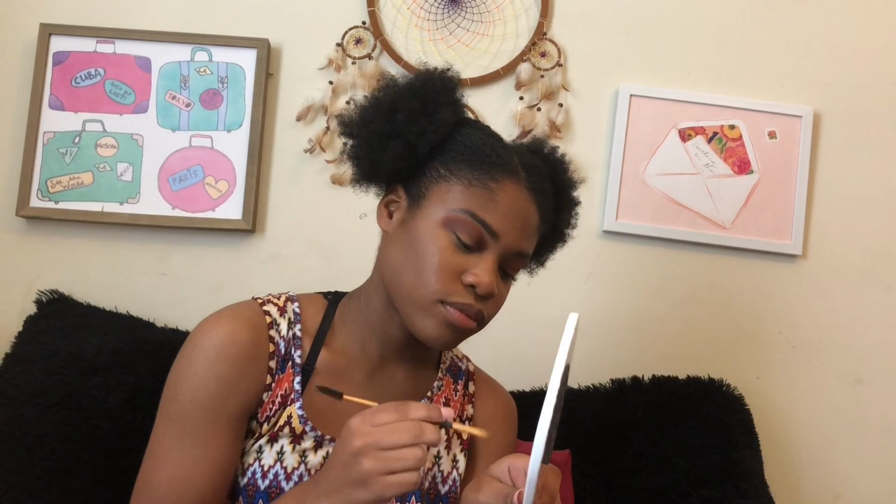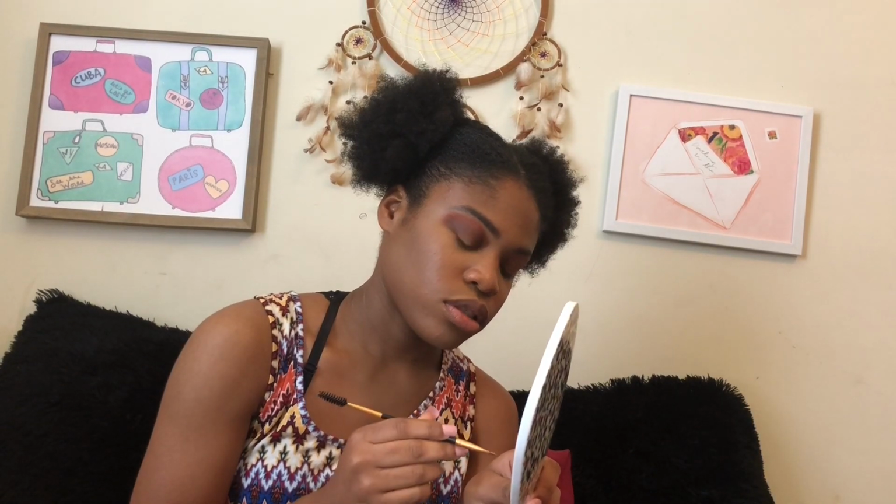So what I'm gonna do is take my NYX concealer and plop some on my hand, and then I'm just gonna take this brush by Morphe, the eyebrow pomade brush by Morphe. As you can see, it is made for the eyebrows because they all obviously have an eyebrow spoolie at the end. So I'm just gonna take it and put some concealer on there, and then it's going to cut my crease.